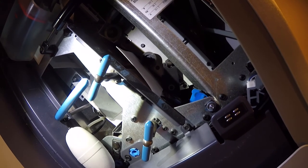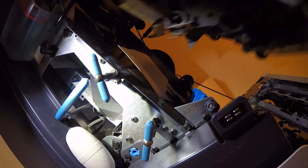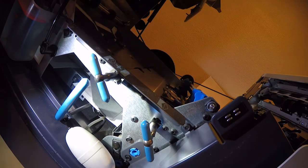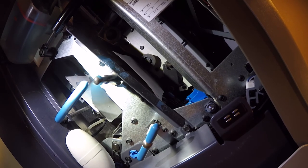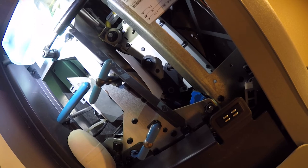All right. So I've just got some plain paper in here. Okay, that did not sound good. Oh yeah, that's because it took all of the paper at once. That was not nice. Let me get the paper. All right, try again. Very not nice. It took all of the stack of paper. All right, try again. That was unprinted paper, so that could have had something to do with it.